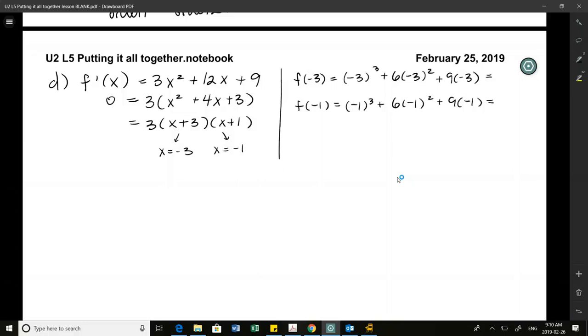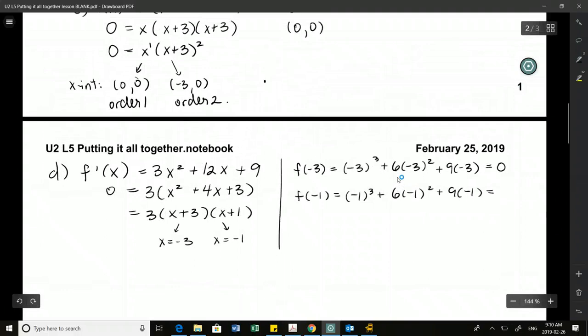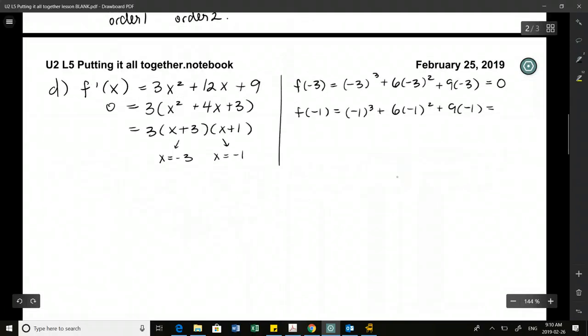What'd you get? Did you get the same thing? I got f at -3 is 0, and f at -1 is -4. 0, does that make sense? Yeah, because we have an x-intercept at 3, so that makes sense. And -1 was what? What'd you get, Aiden? -4. -4, anyone else sub that in yet? Yeah, okay, thank you. You're not lying to me, are you? Nope. You wouldn't do that?